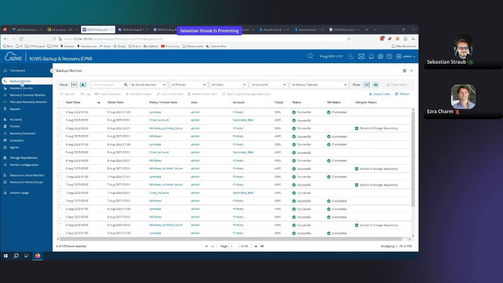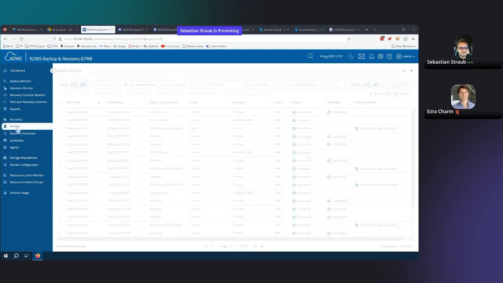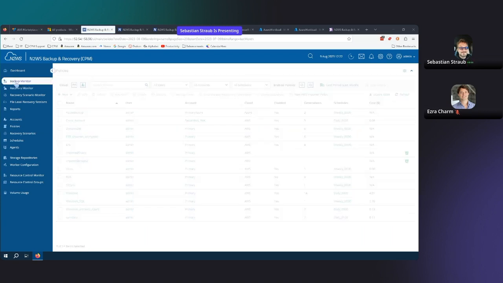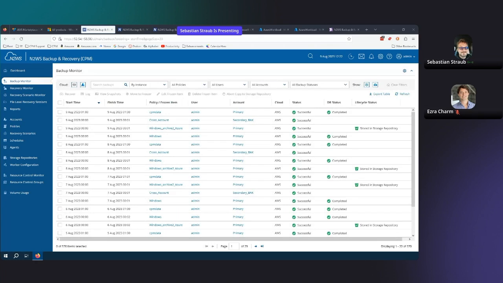This not only works with the backup monitor, but this also works with any information that's being displayed within the product. So if I go to my policies, yes, I also have that export table functionality here now as well. If I want to export my logs for the recoveries, I can do that as well. Everything that can be reviewed within the product now has this export table functionality, which then very conveniently allows me to export anything that I'm seeing. Of course, you still have the report capability that was already part of the product, but this is really very nice because it's ad hoc. Whatever I'm seeing on the screen, that's what I want to export, and I even have the option to choose the different formats.